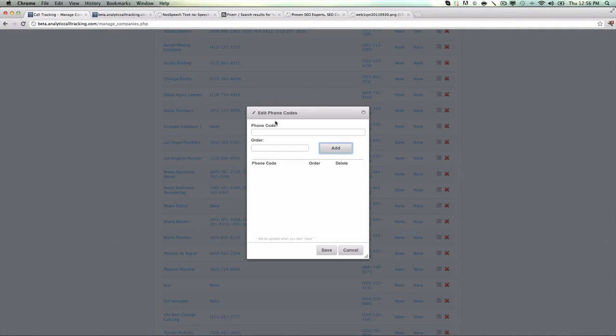Just as an example, here are a few. Let's go ahead and put some in here. Let's say the call went to voicemail. That would definitely be good to know. You just need to put an order in here. I'll do one, and then the next one I'll do two, etc. Let's say they rescheduled their appointment. Problem after service. We definitely want to know if our clients or our company are having problems with servicing clients, and people are calling back because there was a problem. That's definitely not good. We would want to be able to monitor that.